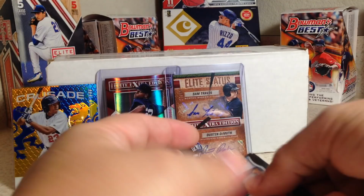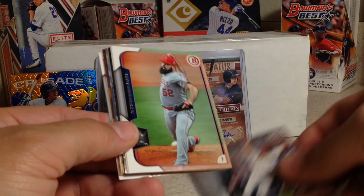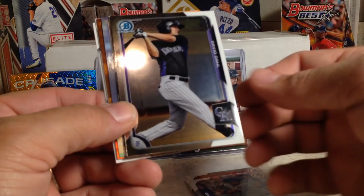All right, now for the 2015 Bowman. Oh yeah, I'm sure you guys, if you've watched these card crate videos, know all the packs that come in the card crates are hobby packs. That's what's really awesome about these. Okay, got Matt Holliday, Matt Shoemaker, Dexter Fowler, David Dahl. Might have an orange. Something orangish looking back there.